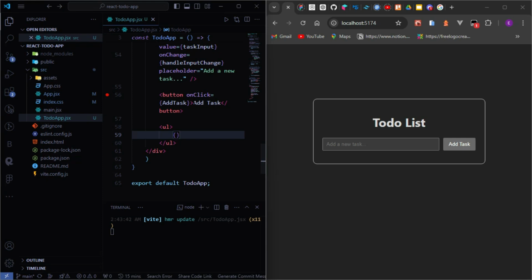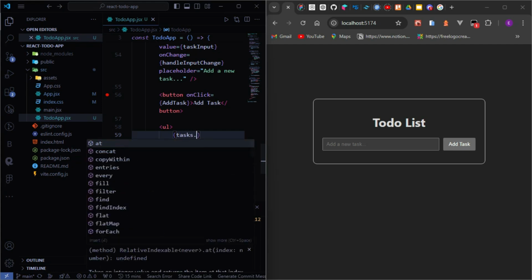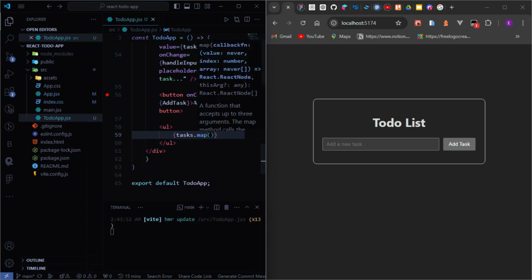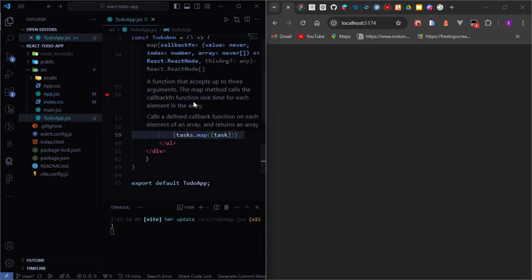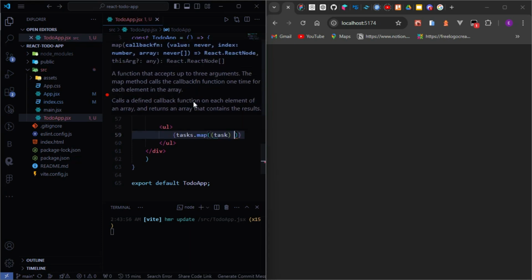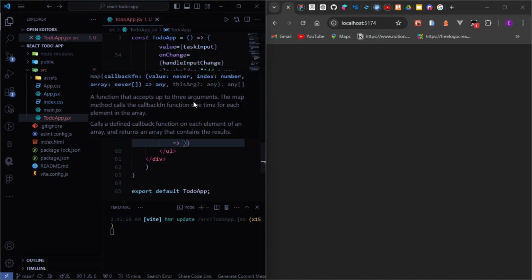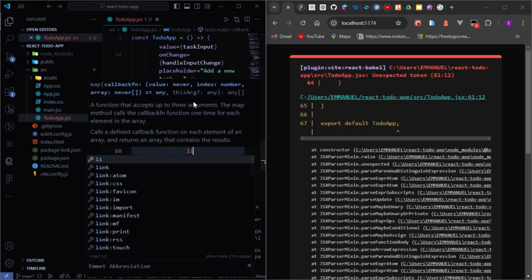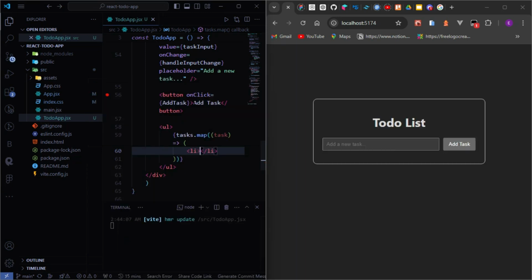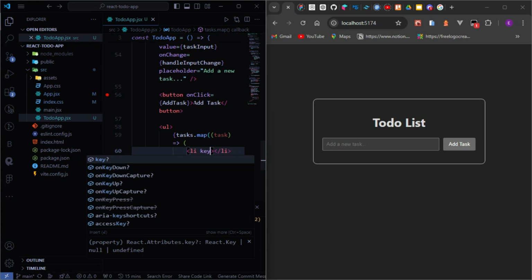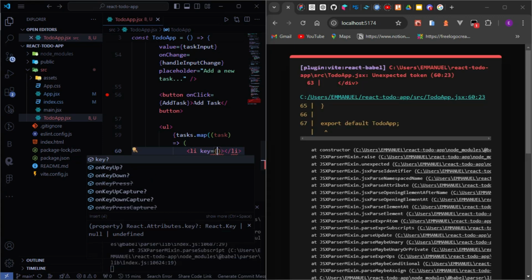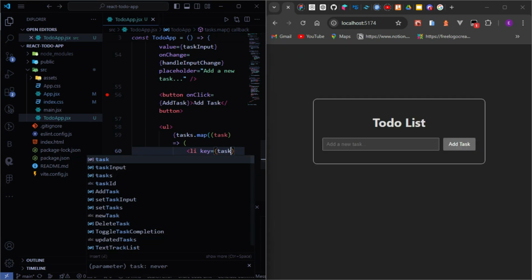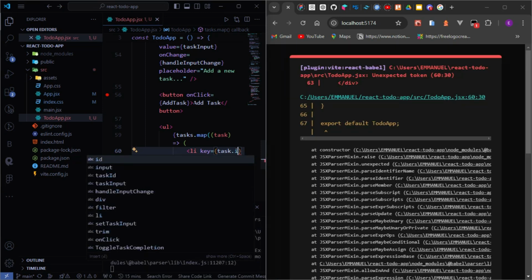Then we are going to map our tasks by saying tasks.map. Then we're going to pass in our task. I'm going to use an li tag. We'll pass in a key, which is our task ID, task.id.